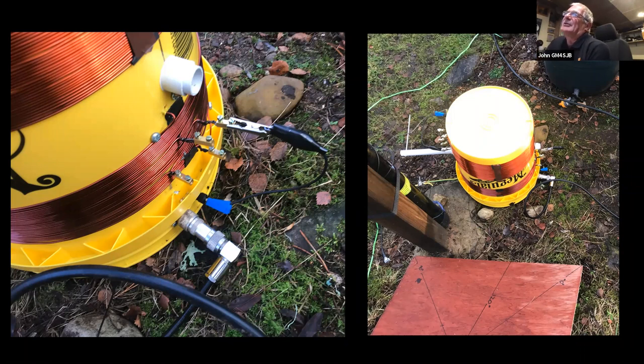Somebody asked me what the board was with the degrees marked on it. That was just when I used that for putting up a couple of different portable masts. And that just gives me the angles for the guys, if I want three guys or four guys. It just happened to be lying there.